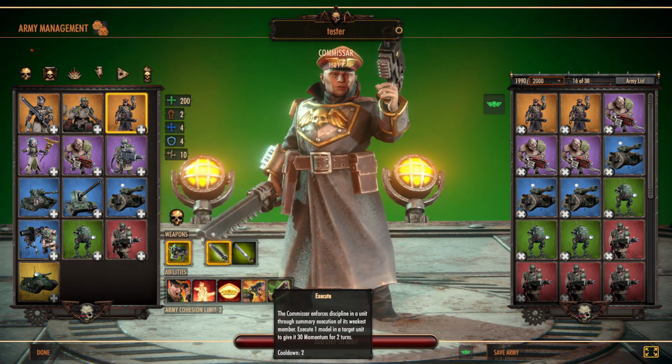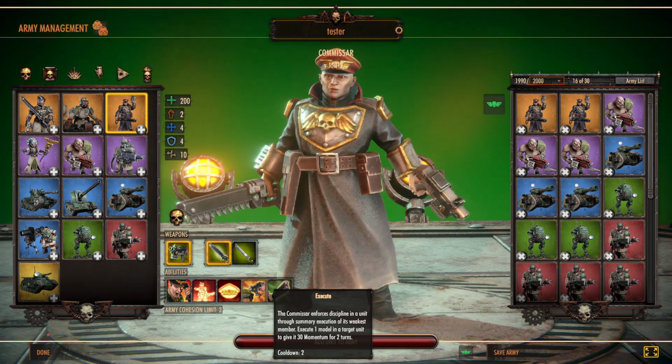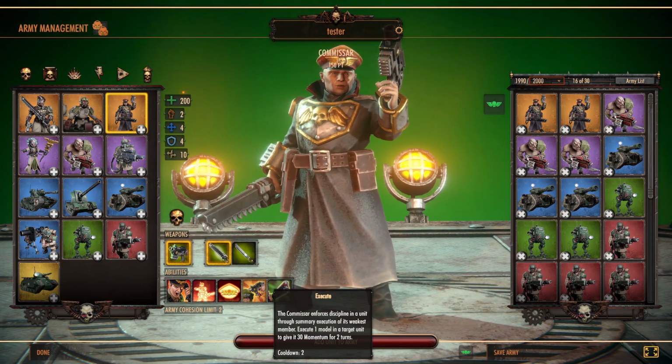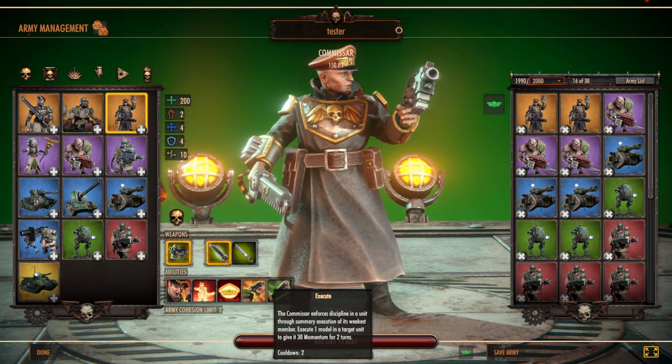Now, he does have the ability to execute, and what that does is it enforces discipline in a unit through the summary execution of the weakest member. So pretty much you execute 1 model in a target, and then you can give them 30 momentum for up to 2 turns. So I haven't played around a whole bunch with this.